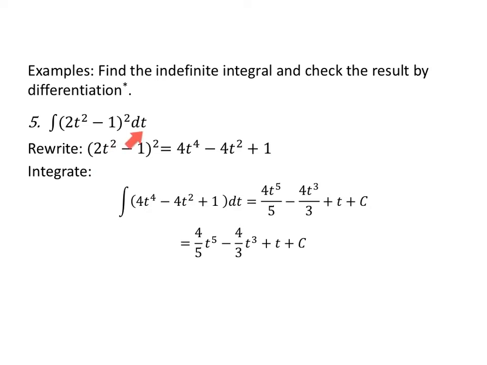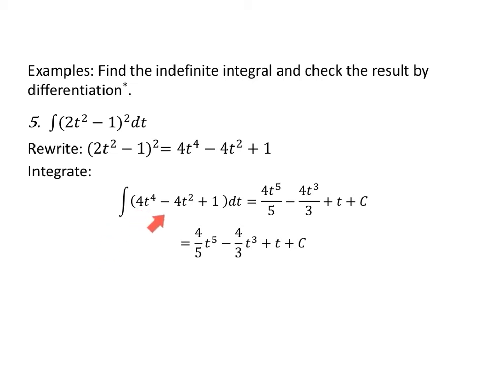Here we see that t is our variable of interest. No product rule. Well, we kind of have a chain rule for our integrals, but it's not going to apply in this case. So what we're going to have to do for 2t squared minus 1 all squared as an integrand is we multiply it out. Make sure you use FOIL. Don't just square the ends. You'll miss out the good middle terms. So now I can integrate.